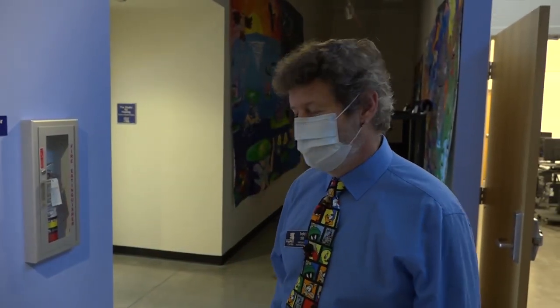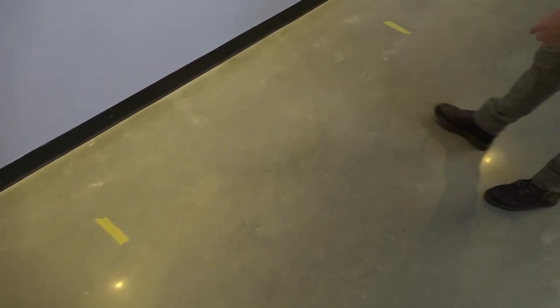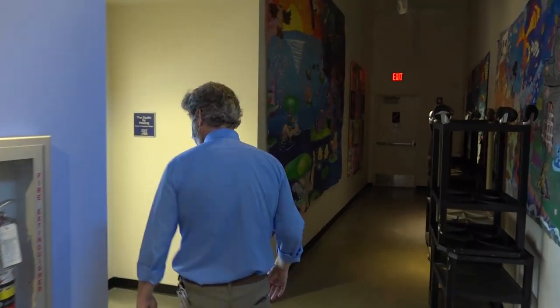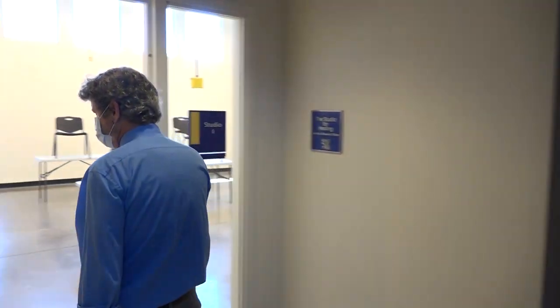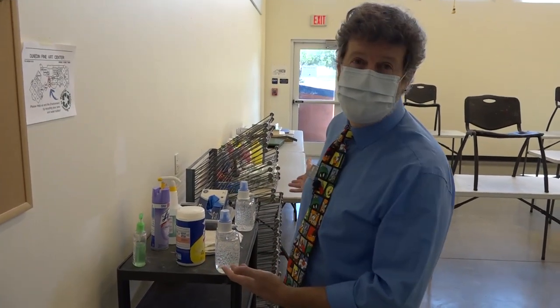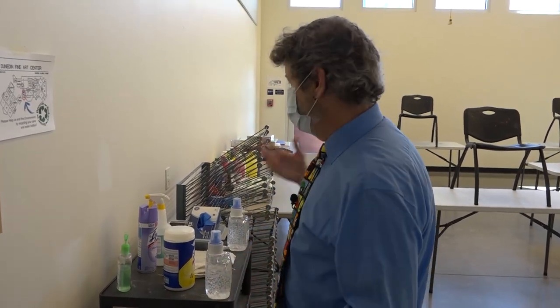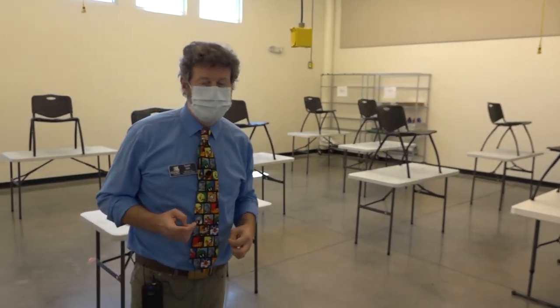Let's check out some of the studios. If you're coming in to drop off in the morning or pick up in the afternoon, you're going to notice we have tape on the floor. Six feet — that's the magic number. You probably have seen these in the grocery stores. Make your way up when it clears out. After you sign out, you can exit through this doorway so you don't have to go back through. When you step up, the teacher will be here greeting you with the clipboard — you're either signing your child in and they get their name tag, or if picking up, they'll ask for your photo ID. You'll sign them out and then they go with you. As we go into the studios, you notice how we have everything spaced out six feet.